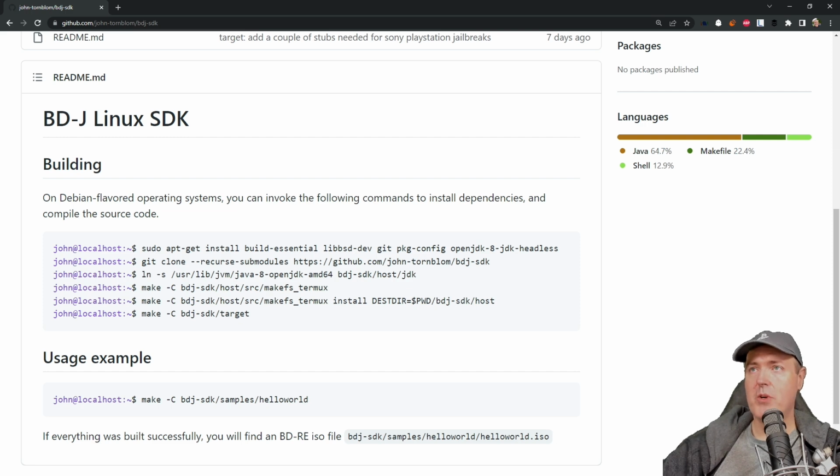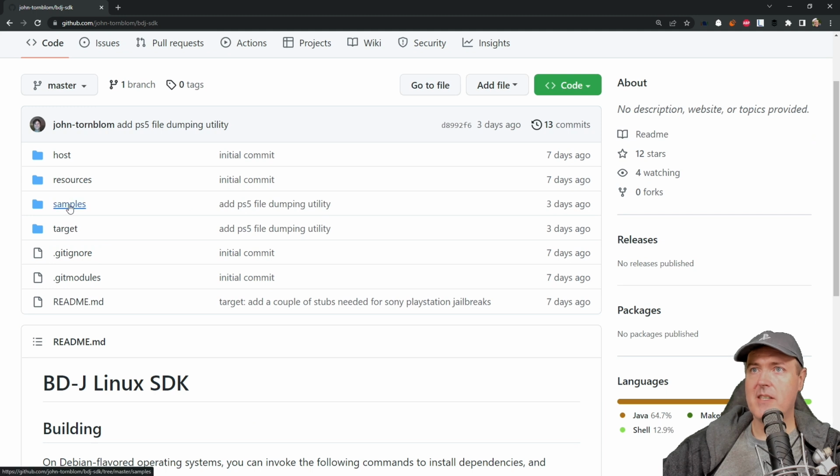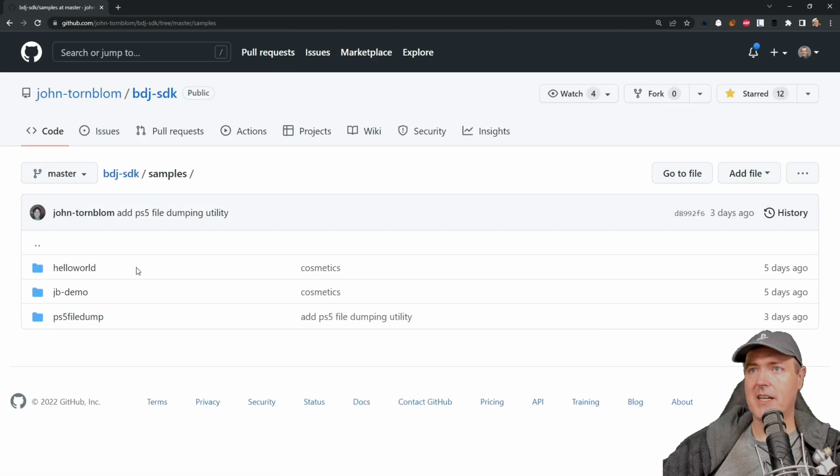So basically what you get with this GitHub repo is the ability to build a couple of different samples. There is one that just prints out the words hello world. There's another one that's just the JB demo. And then finally, there's this one right here, which we're the most interested in. This basically zips up and compresses the app0, or the currently running app, and sends it over to your computer.